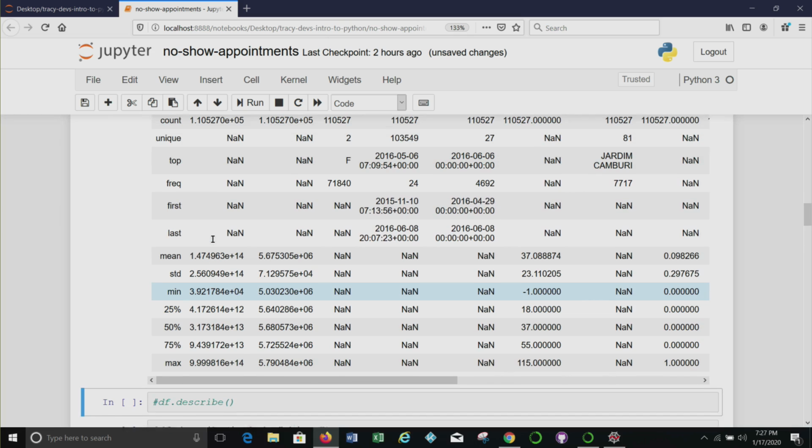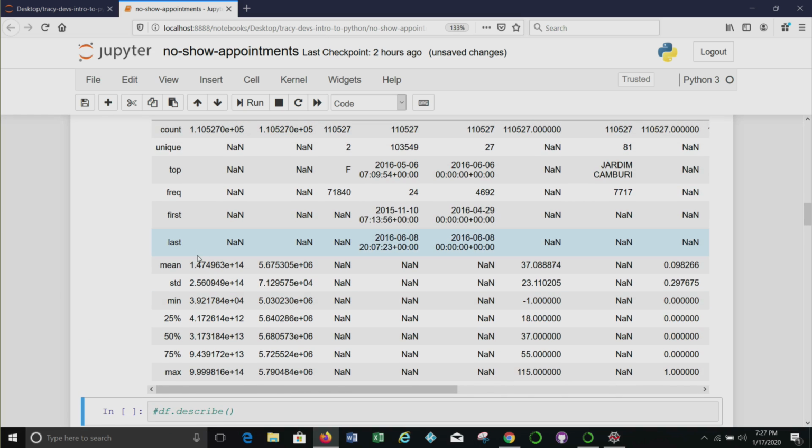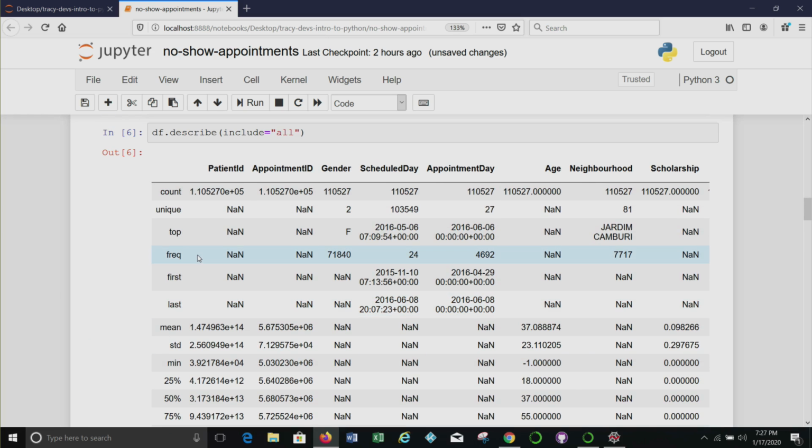Is it attempting to average? Yeah, it is. But patient ID, because we're trying to do a predictive model and we're going to use it for a new record, we're going to take out all of the columns that are too unique, because we're trying to identify more general scenarios that this patient might fall into.